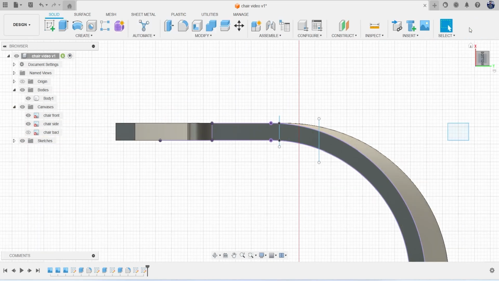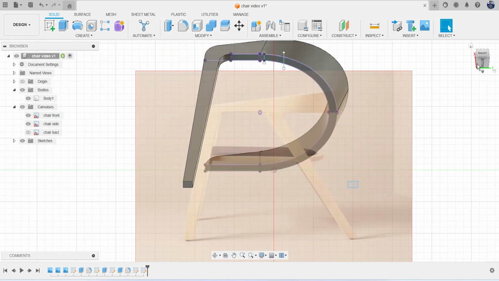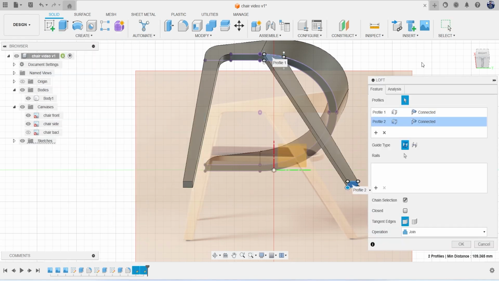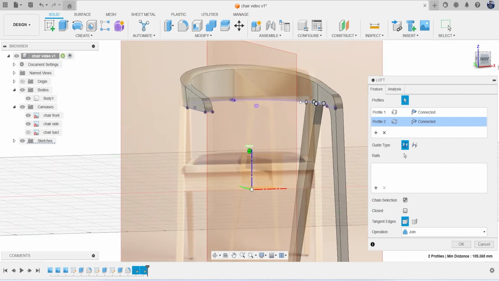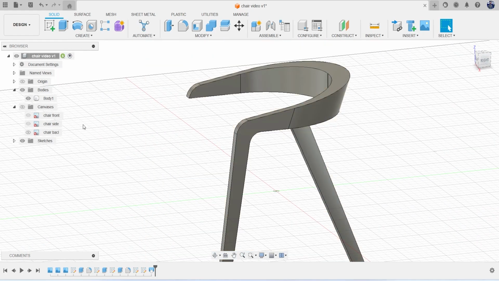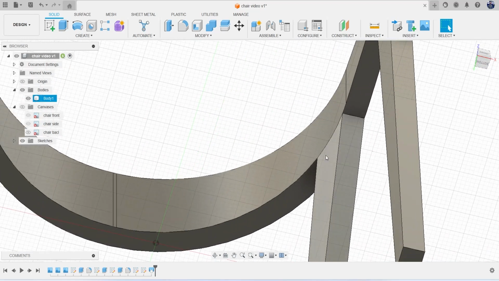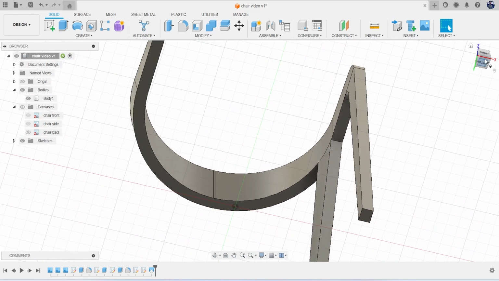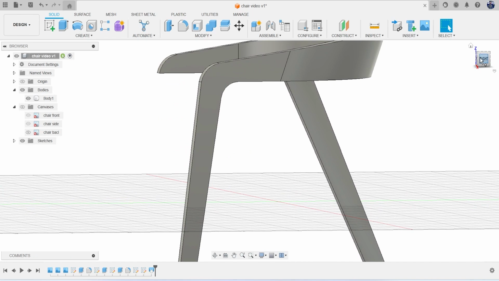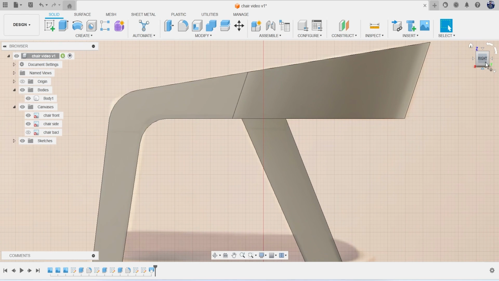So what we're going to do is join that profile there and that profile there. The best way to do that is create loft, click on that profile there, click on that profile there. And then we've got that leg like that. The reason we ended up lofting that is because when I was practicing it for ages, I was trying to extrude it, but because this chair is slightly curved on the inside there, it was never quite lining up properly. Of all the ways I practiced and tried out, that certainly seemed to be the best way of doing it.